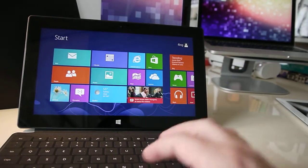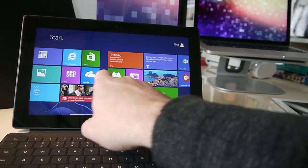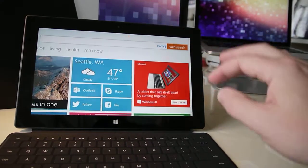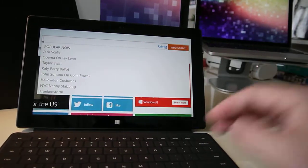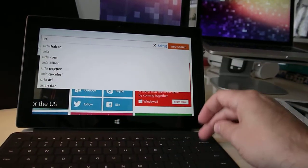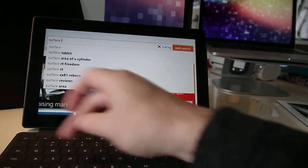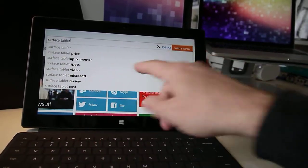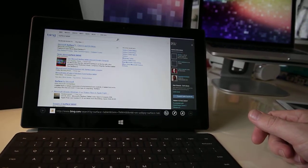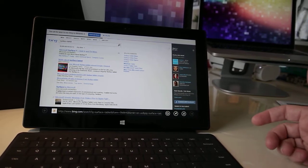Overall, the keyboard actually works surprisingly well. Let's see if I can find, and I guess just go to the web browser here and Google, or Bing rather, Surface. Pretty responsive. It's pretty much what you'd expect.